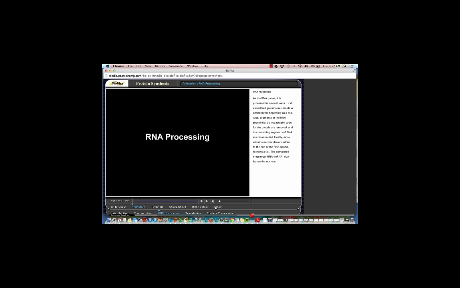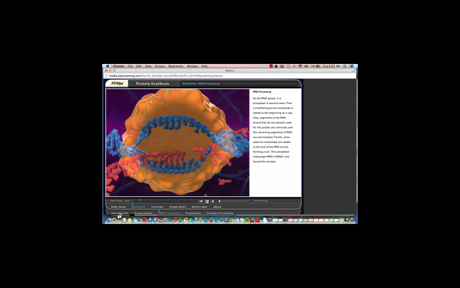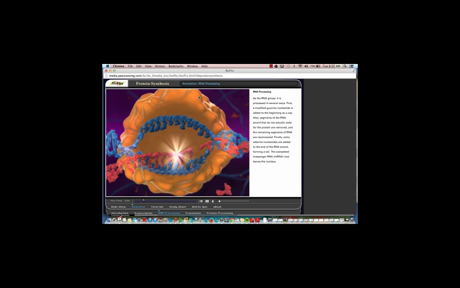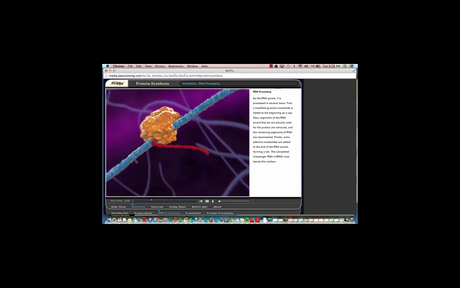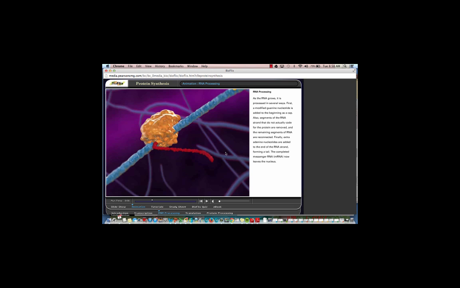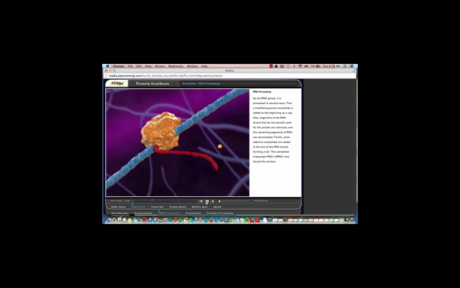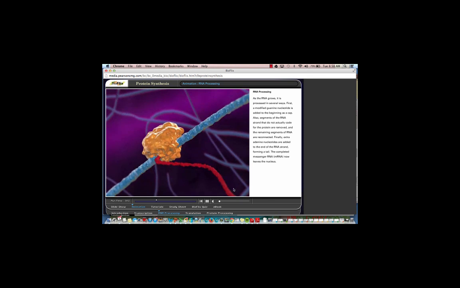Okay, before we end this session, let's go back to this animation that we started showing with the last podcast and pick it up with RNA processing. So here's our RNA polymerase. It's making the RNA molecule, as we saw before. You're going to see here that the G cap gets added to this 5' end. Here it comes, and now it's stuck on there and it protects that end from degradation.